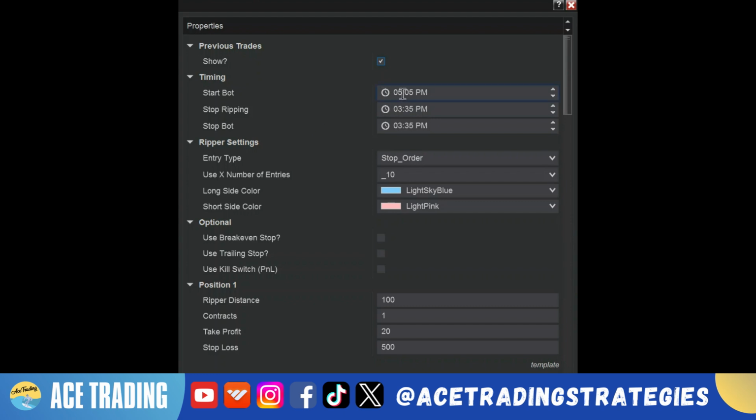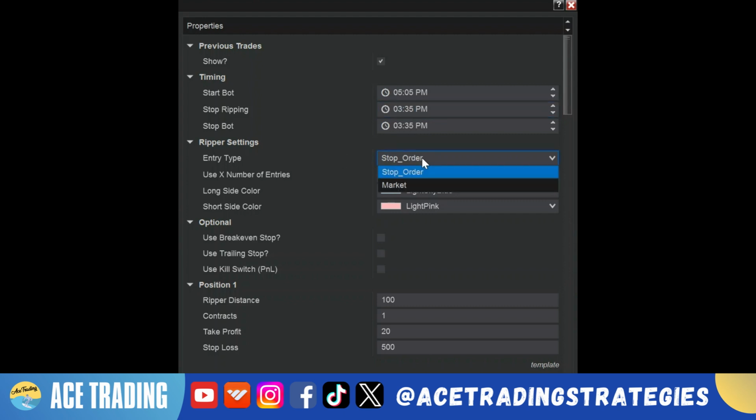The start time is the opening price I'm looking for, so at the start of the session. Before, in my settings, I had this set at 7:30 a.m. Okay, and I just highlight those and change those. That is when I stop putting new orders on the chart, and I just remove them. So I'm trading from literally 5 p.m. till 7:30 a.m., removing those orders, but not closing my positions. I'll close the positions at stop bot. That's what stop ripping actually means. No more orders, please. Okay, but for the sake of this example, I'm just going to run it all the way to the end so you can actually see how the trades play out.